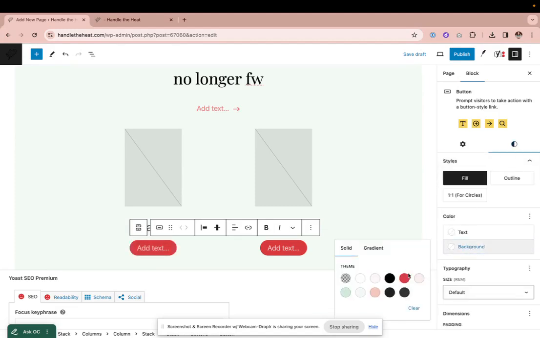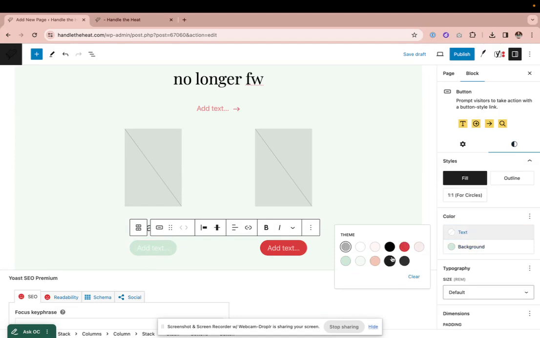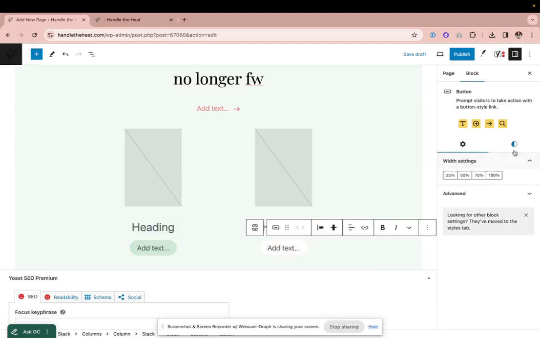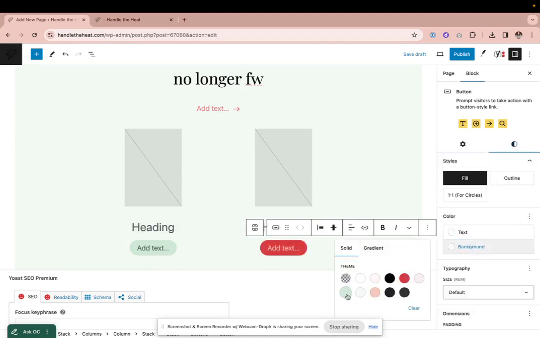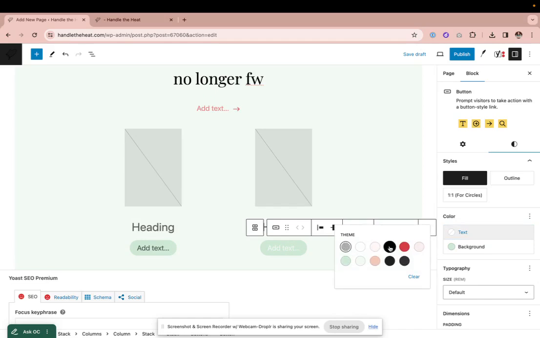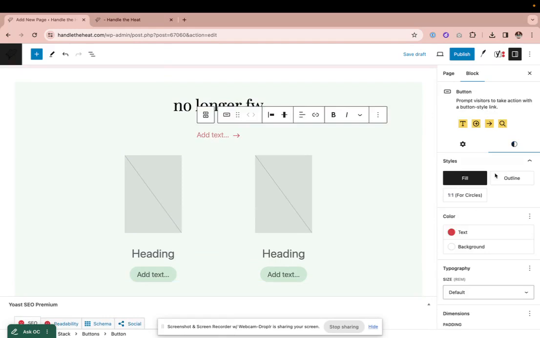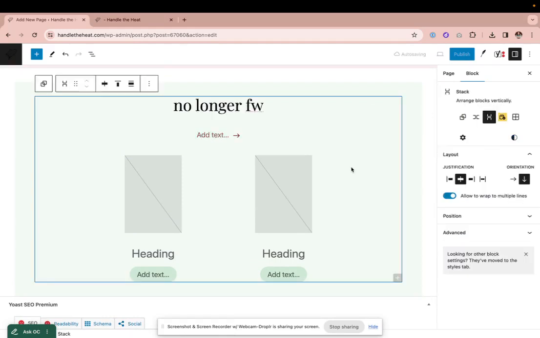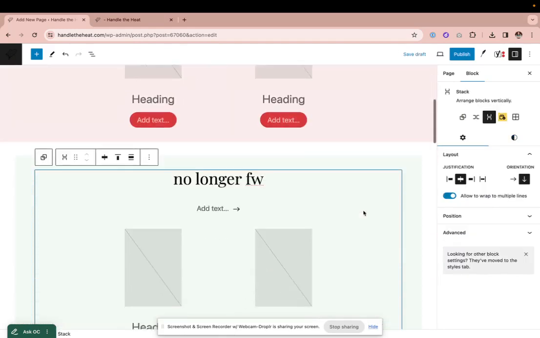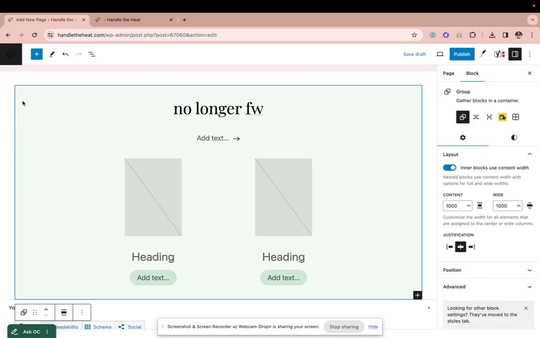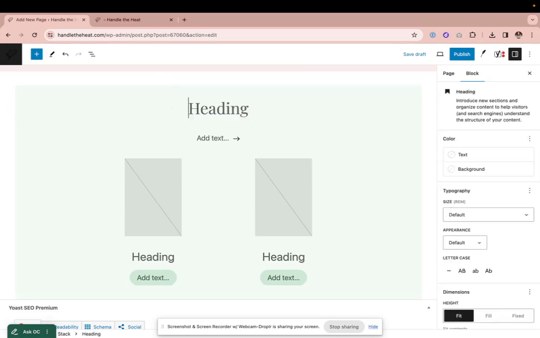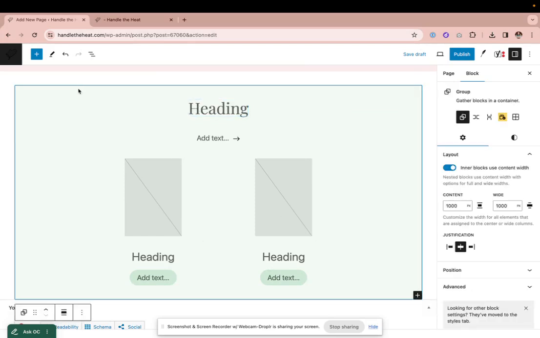These are default buttons, so let me just change those colors to look something more like this. I don't want that to be red. I want it to be black. And now it kind of looks like I have a whole new block. And so if I wanted to save this, and I personally want to save it without any content in it because that'll make it easier to fill out in the future.